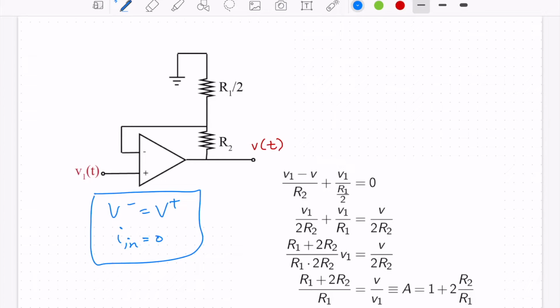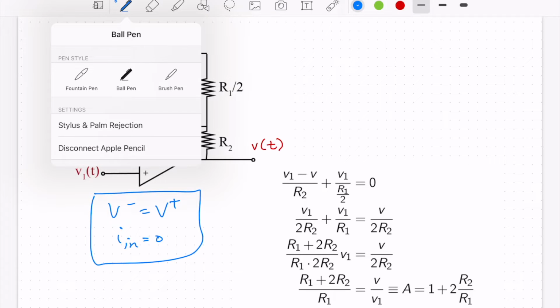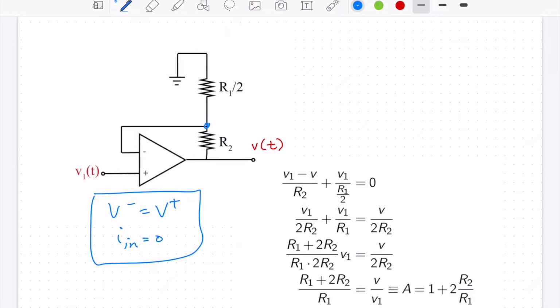The next thing we're going to do is nodal analysis, and we're going to do nodal analysis at this point right here, and I'm not going to give it a name for now, okay? We'll call it something in a minute. Just a reminder, this voltage here is V of T, this voltage here is V1. So you'll see right away why I chose not to name that dot, the node that I colored blue.